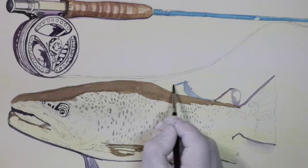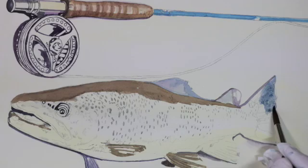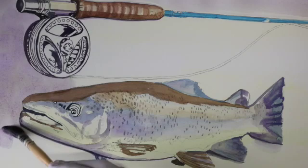I did the sketch. I just transferred the sketch from Photoshop in pencil, and then started painting it with watercolor. I did it in quite a few layers. I used mop head brushes, which hold a lot of water and are quite nice to color in large areas. At the time I wasn't happy. I didn't think that it looked good, but I think with time I've actually got to quite like this.